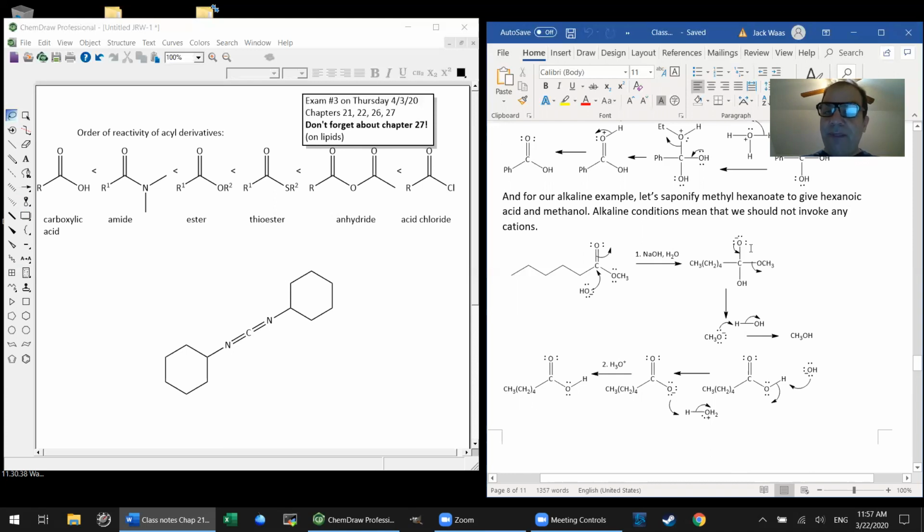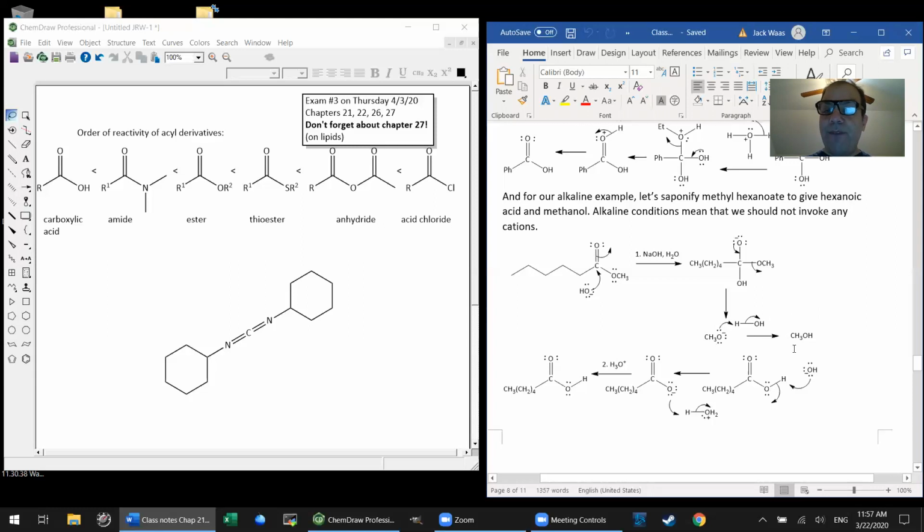Then, again, very much simpler in alkaline medium. Now this oxyanion can simply collapse and kick out the alkoxide ion, whatever it might be. In this case, it's methoxide, but simply kick out that alkoxide ion as a leaving group. That's okay in alkaline solution. And depending on what the problem asks you to put, especially keep an eye on OWL. Sometimes they'll require separate sketchers, etc.